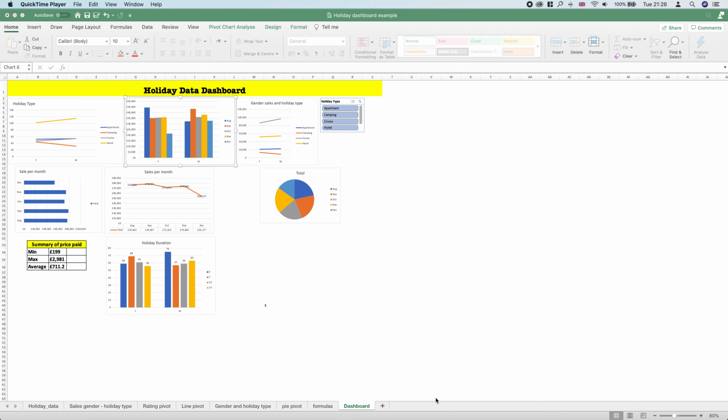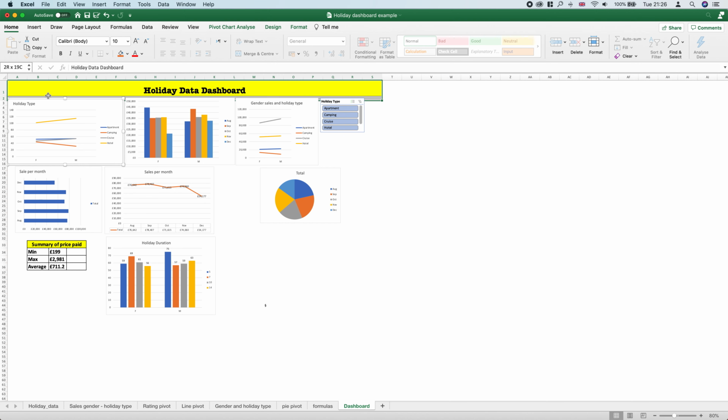Learn software. In this video, I'm going to be showing you how to create a slicer for your dashboard. Now, if you remember in our previous video, we learned how to create a simple dashboard. I showed you how to create the first graph using pivot tables and then copy it into a new sheet and create something that looks like this. Now, obviously, you can add more charts and graphs depending on your preferences and depending on your data.